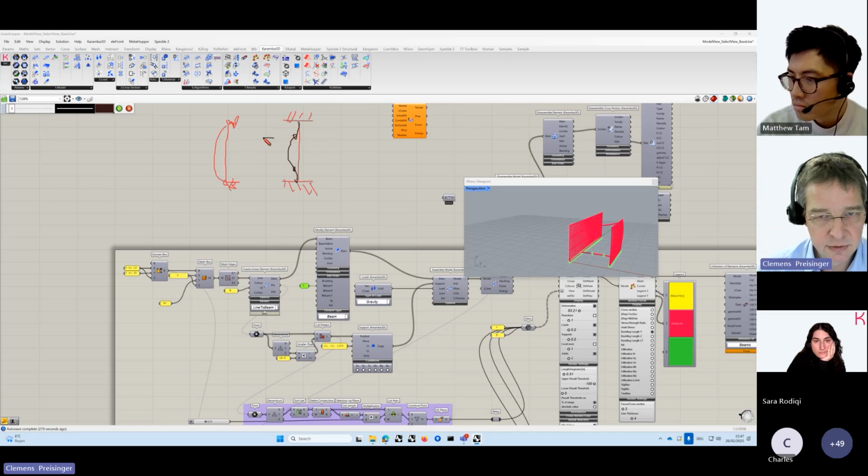And so the distance of the inflection point here is just 0.5 times the length.